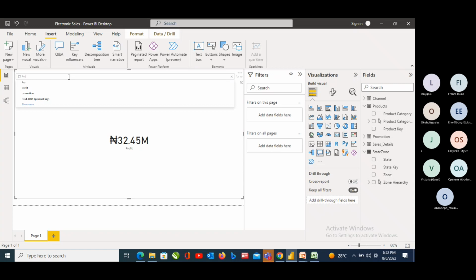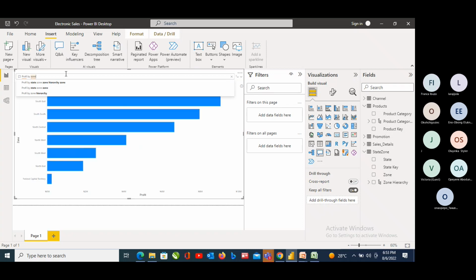Because we've calculated profit, we could do profit by zone. Okay.